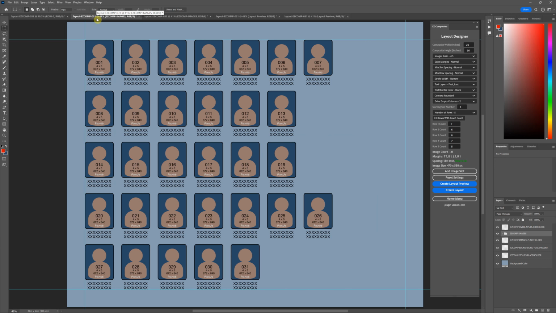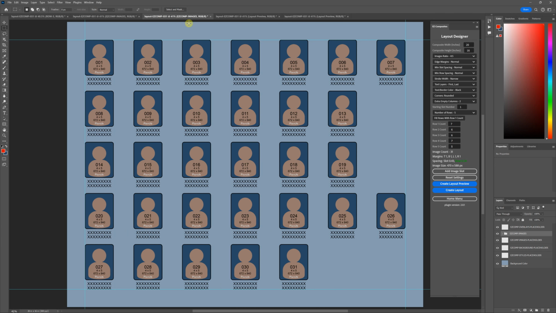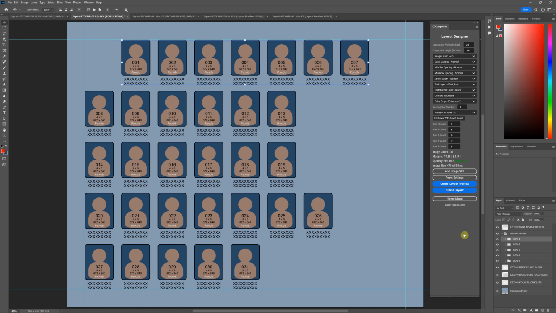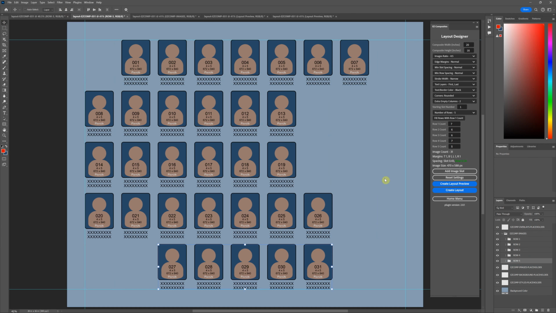I've already built the layouts with all of the layers each way here. And so if we have the 2 extra empty columns, I'm going to align this template here and show you that it's going to all line up like we want.